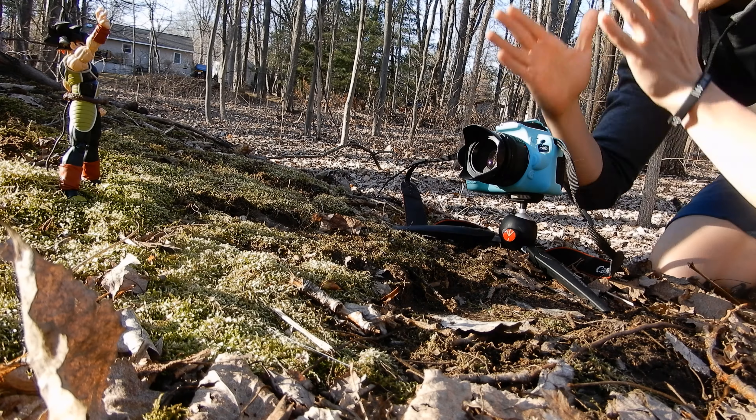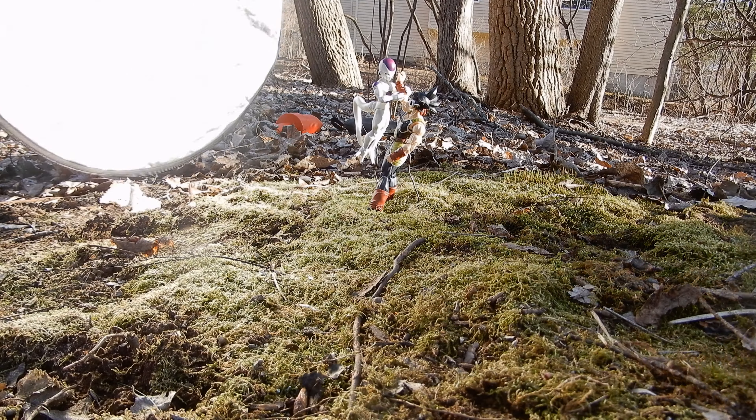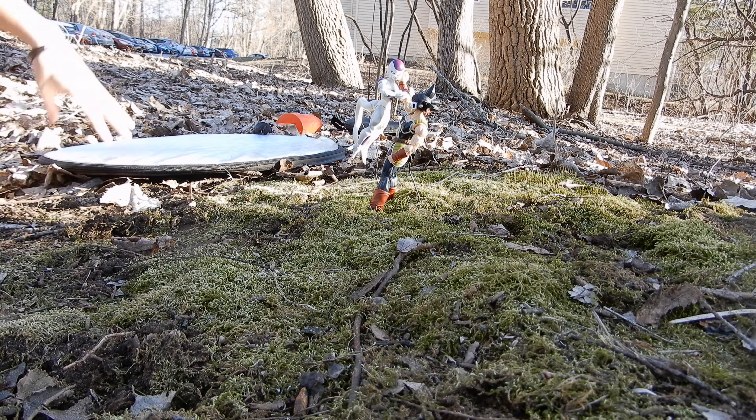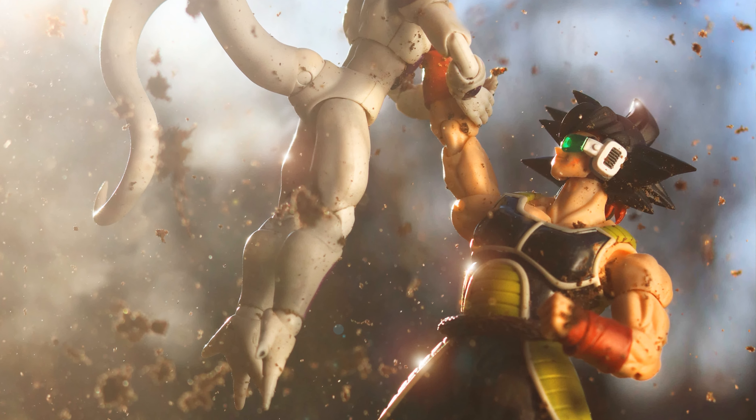Not every photo is ever going to be the same, but with every photo you should think about every single little thing: where you're positioning the camera, do you want to come from below or behind, where do you want the lighting, do you want it smack in the front of their face or a little bit cool and creative? Light on one side and dark on the other. Your posing, where they're positioned in the photo — all of this matters and all of this makes a huge difference. If you think about each one of those little things in your process, it will definitely improve your photos.